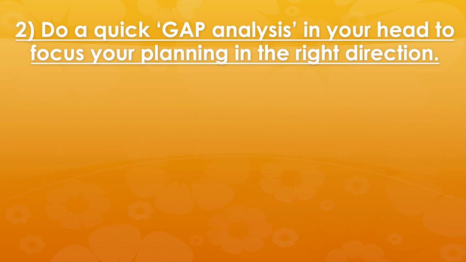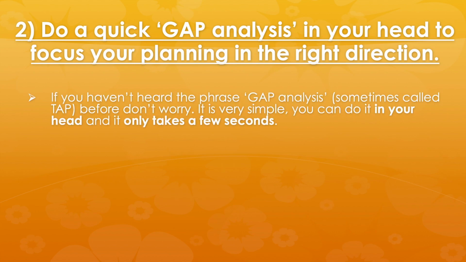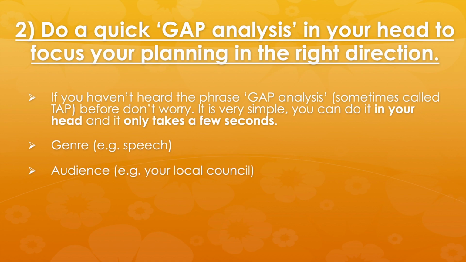Top tip number 2 is to do a quick gap analysis. If you don't know what gap is, you've never heard it before, don't worry, I'll run through it quickly and there will be a forthcoming video that goes into it in more detail. Very simply though, a gap analysis is these 3 things: the genre of your non-fiction form of writing, for example a speech, the audience at which your form of writing is aimed at, your target audience. That is essential to know.